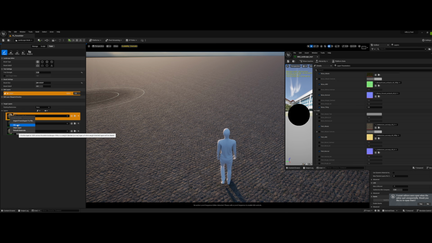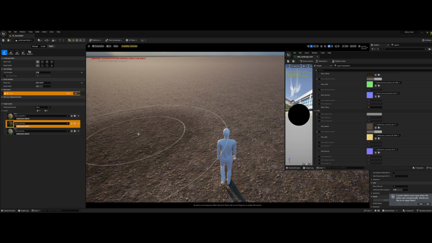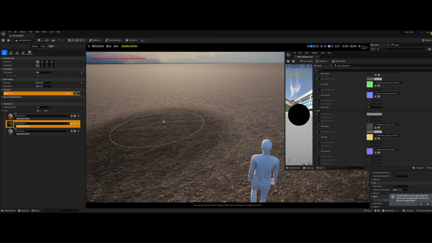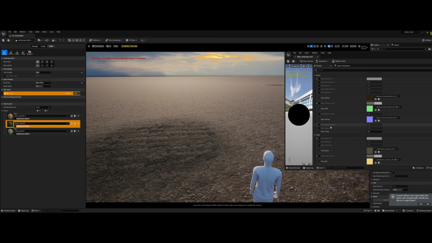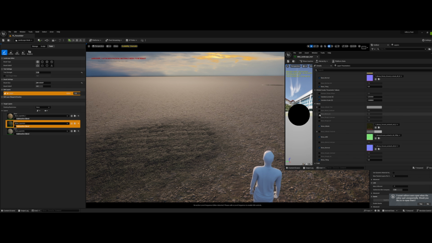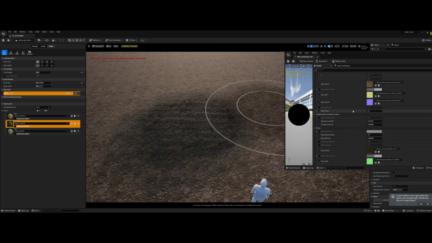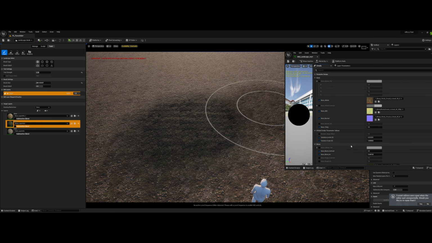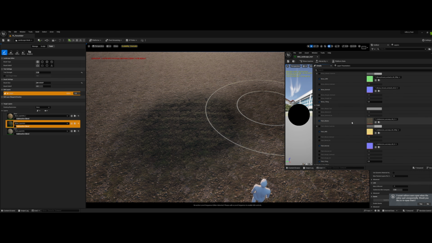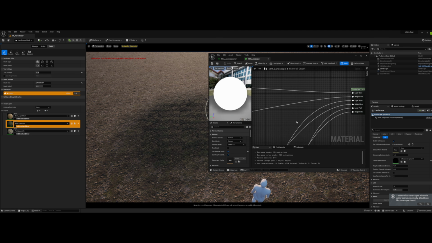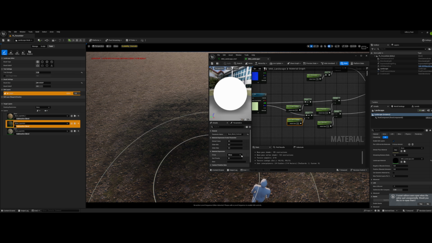you can go back in here, fill layer, and I'll paint in some of this moss. And if I go in here under blend and start changing some of these values for the blending, we'll start to get more of a height blend, if you will. That's what the contrast and the blend intensity were all about. It would appear that for base, I put everything under the moss group, so let's go ahead and change that.